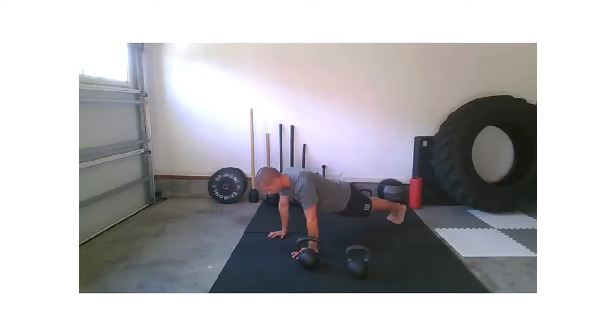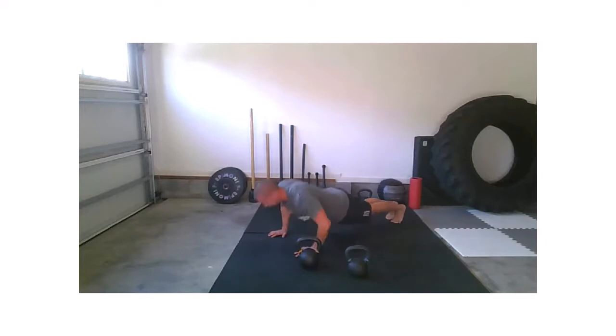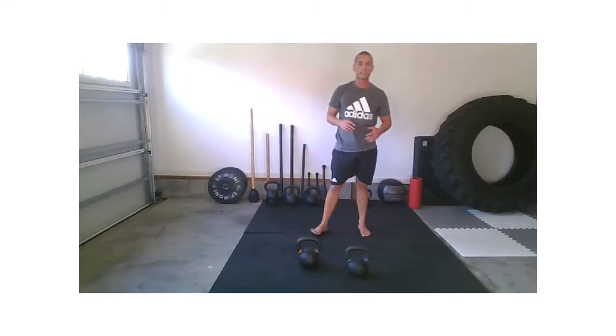Third of the way through. So if you feel like you're all over the place already, take a breather, drop the knees, shake it out, and get right back at it. 2/3 of the way through. Four, 3, 2, and relax. Breathe.